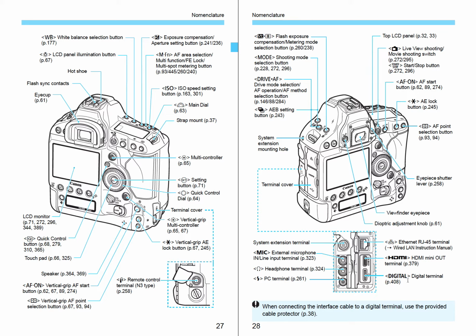Digital terminal, so you can do your USB 3. I think 3.0 is what they're running now. HDMI out, so you can run it to an HD TV. Ethernet, of course. You got a diopter adjustment for those people like me that have glasses. You can adjust it. Of course, if you come over here, it looks like it's underneath the eye cup, so that's cool.